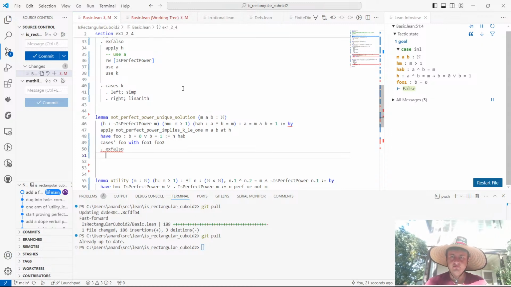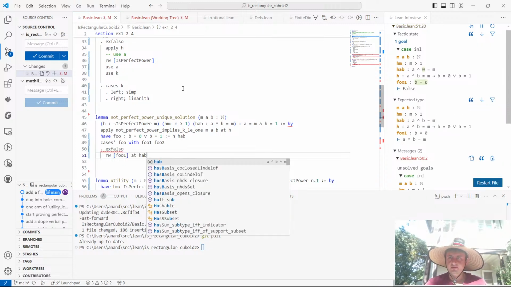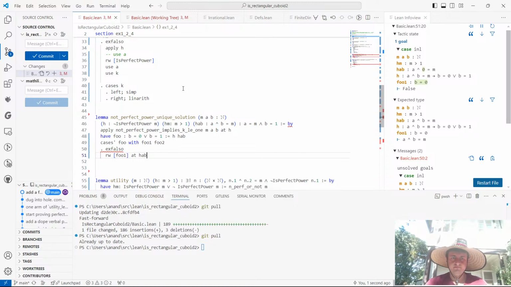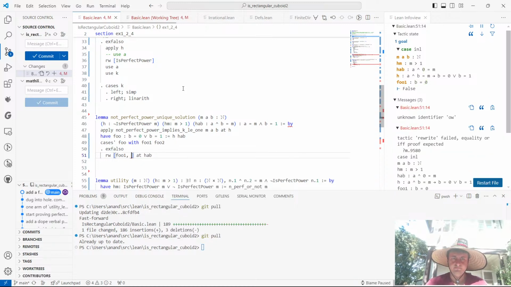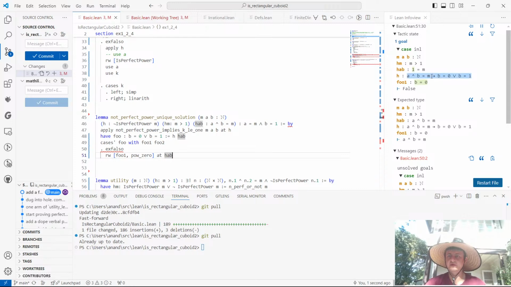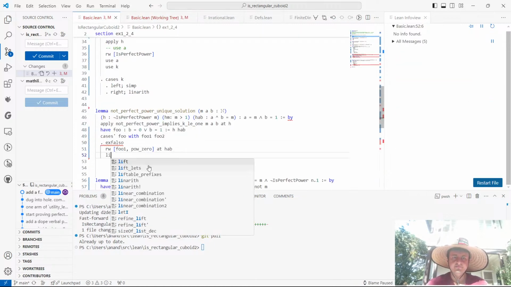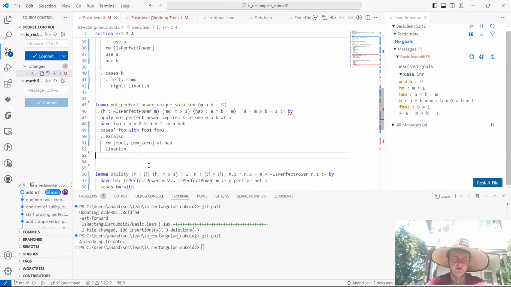Okay, wait, yeah. So that's like rewrite foo1 at HAB. And now that we have two contradictory things, how do we use them? Okay, apparently Linarith is able to figure that out.